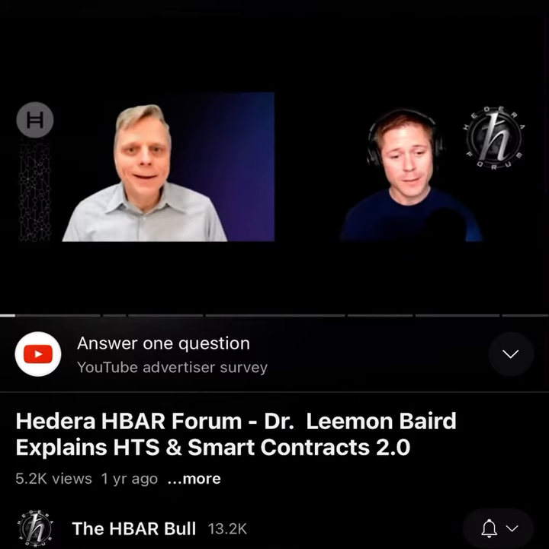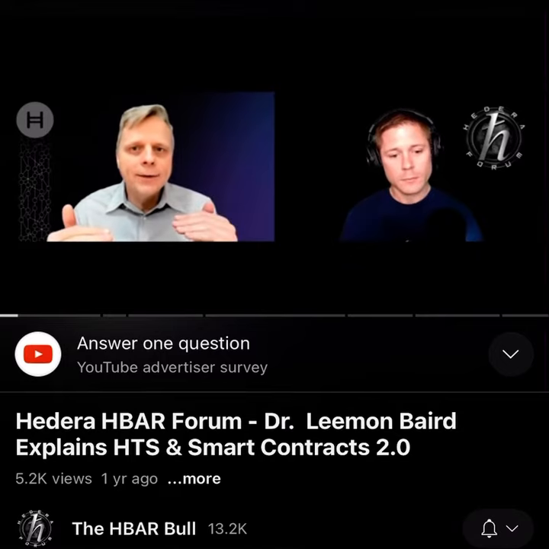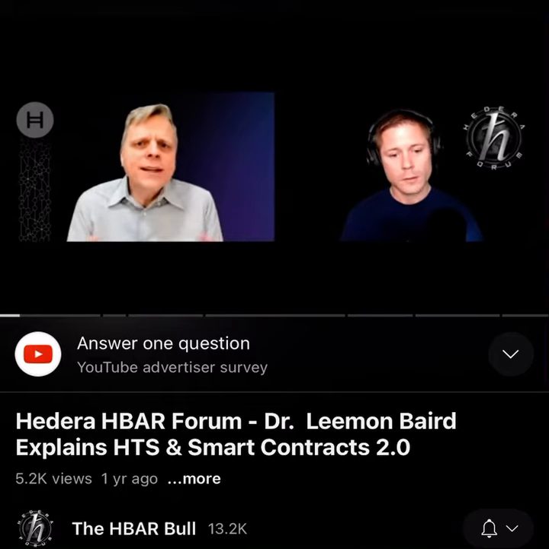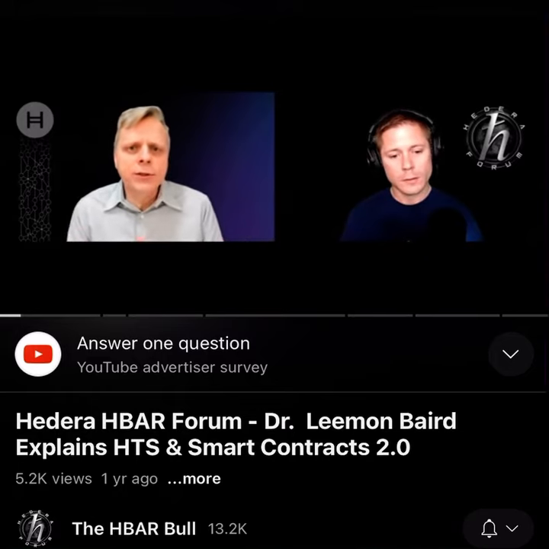Okay, bottom line is if you do something inside of a smart contract, it's a few hundred per second. If you do it at the native layer, it's 10,000 per second. So that's the bottom line. But the reason for that is very simple. And there's actually other reasons too.